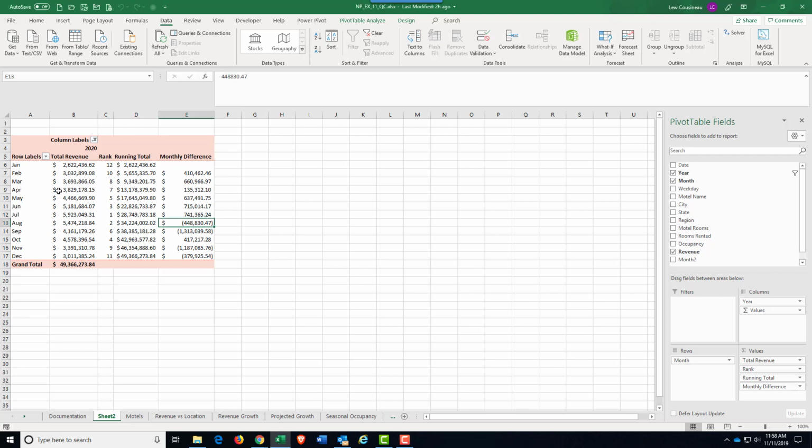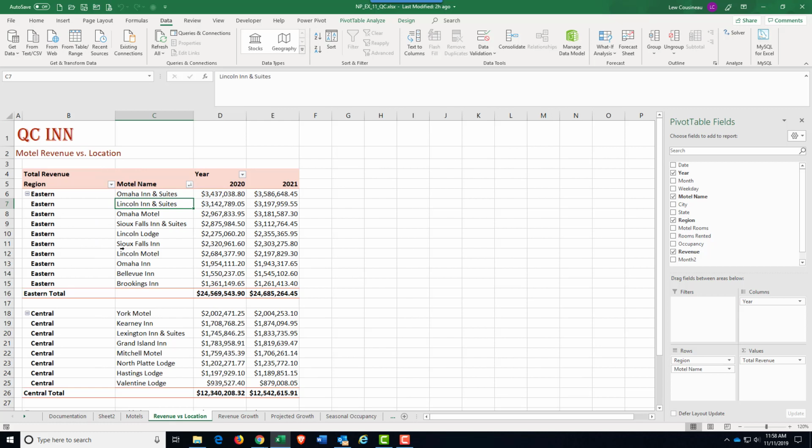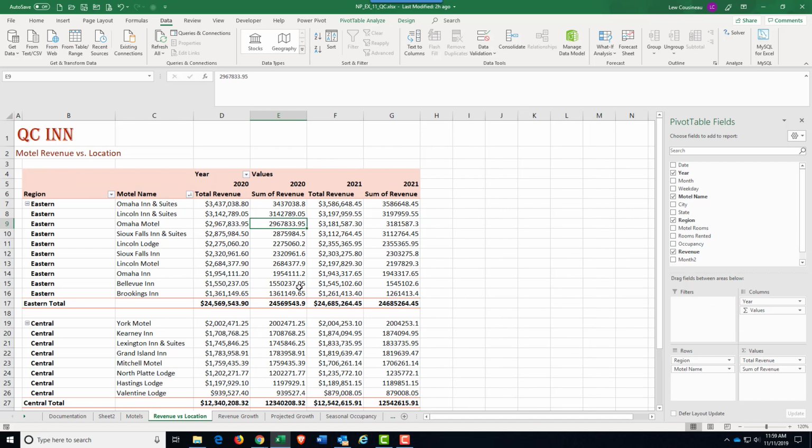Now, in order to show a couple more of these built-in calculations, I'm going to go to another pivot table. This is revenue by location and by year. So one that I can do here is to show me the percent difference between each of these years. Again, I'm going to add a revenue column, but unfortunately it's going to add it twice, if you will. It's going to do it once for each year, and we're going to end up hiding one of them.